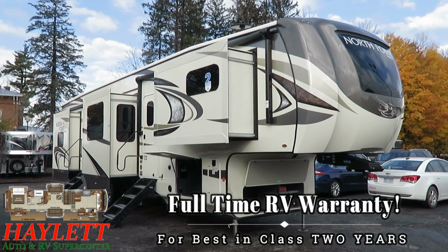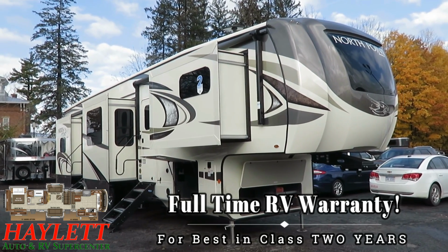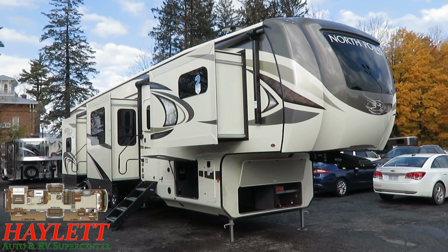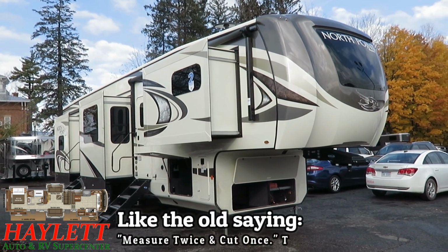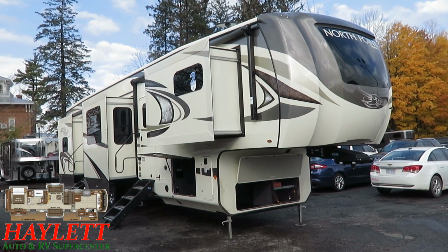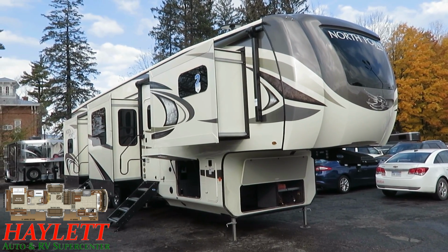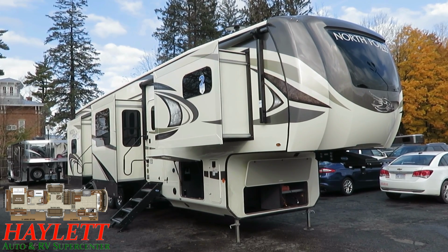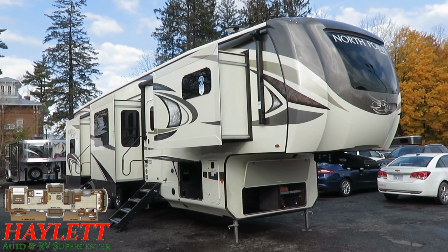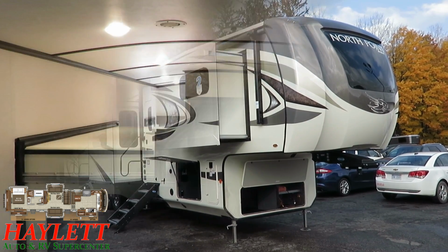But Jayco was very slow to adopt the idea, not because they didn't like it, but because they wanted to make sure they did it to the best of their ability. And they took several years really going through and combing and developing and thinking about how to do this. And they have made one of the most functional, best sitting, best sleeping, best dining front kitchen arrangements I've ever personally seen, and I do this for a living.